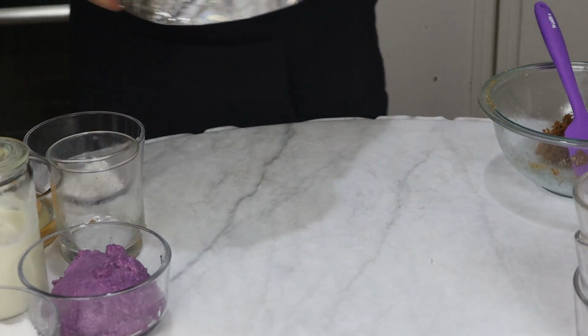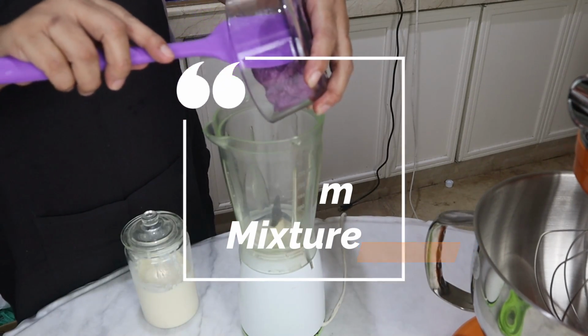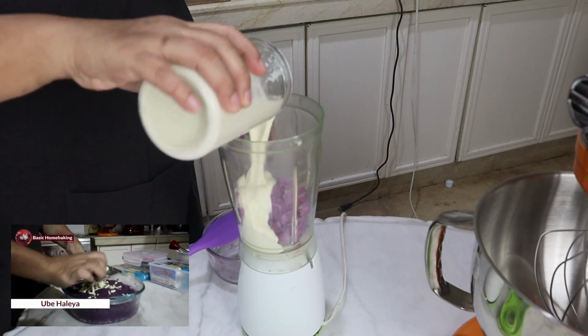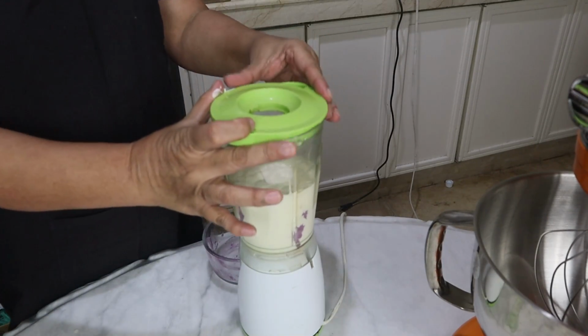Refrigerate for 10 minutes. We're going to prepare the ube filling. We're going to process this ube so that it is fine and smooth. All-purpose cream with lemon juice. This is sour cream already.